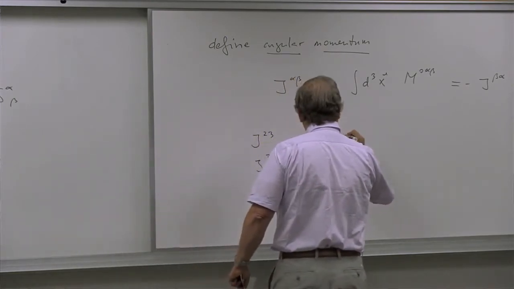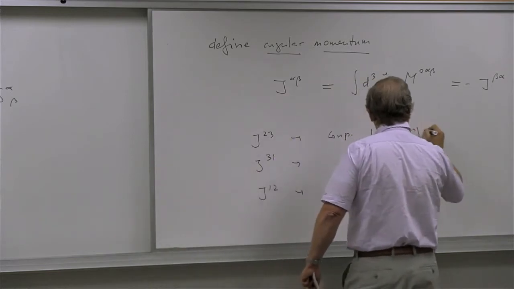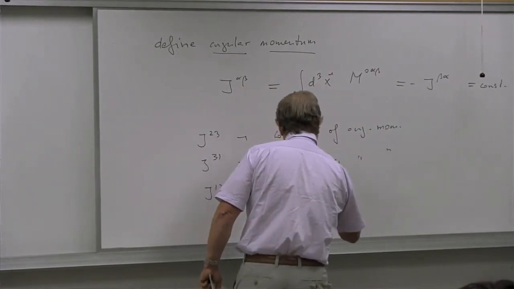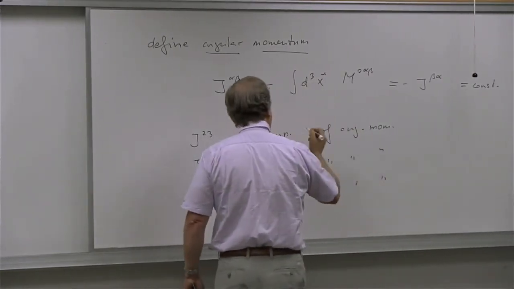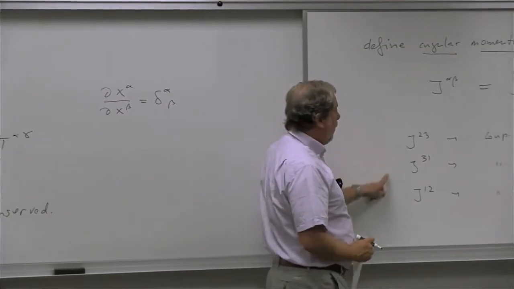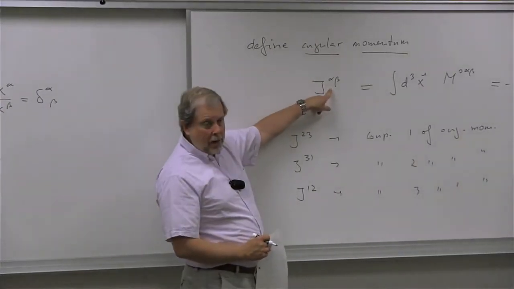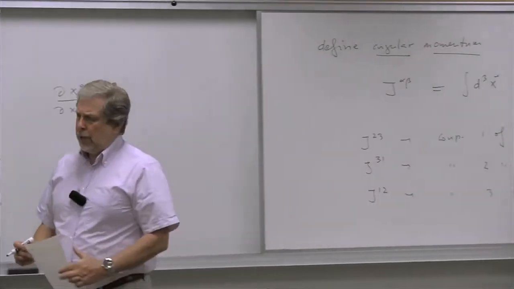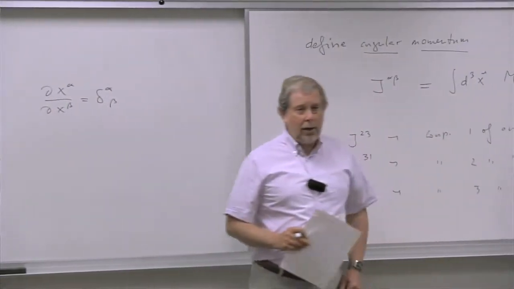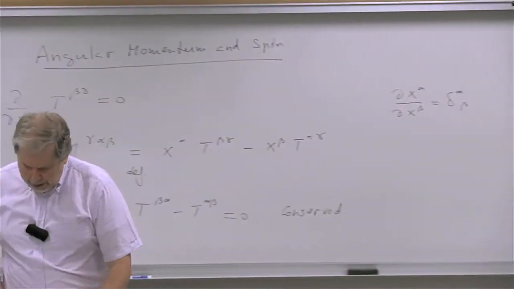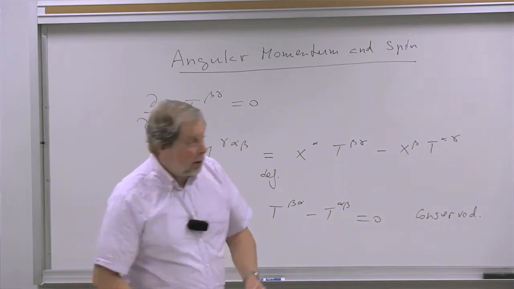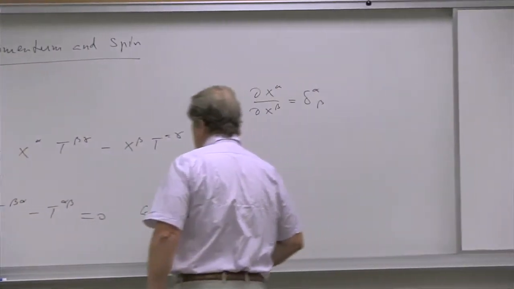Component 1 of angular momentum, component 2, and component 3, or of course x, y, and z. If you look at the spatial part, this of course also contains time parts. There is a J naught I, for example. The J naught naught does not exist because it's antisymmetric, so anything along the diagonal is 0. But there is a J naught I. So this is the description of angular momentum in the context of special relativity, where you're dealing with 4 vectors and you do this construction that we have just done here.